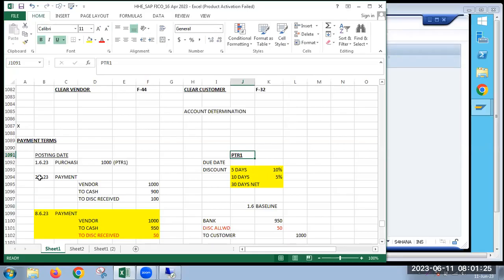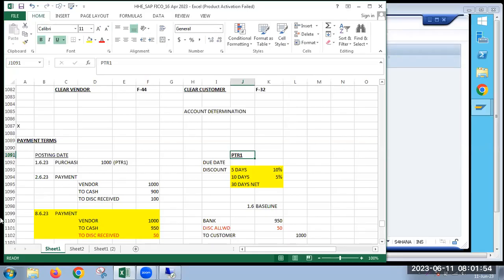And once we did the payment, we saw that the system calculated the discount based on the rate in the payment term as well as the dates. When we make the payment, we can be in the first term, second term, or even the third term. Based on that, the system calculated the discount and posted it automatically to the transaction.